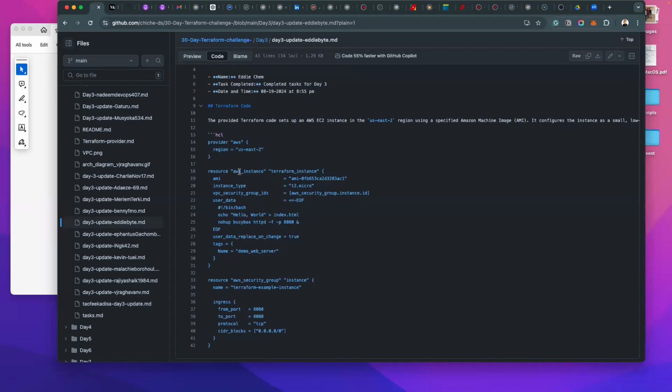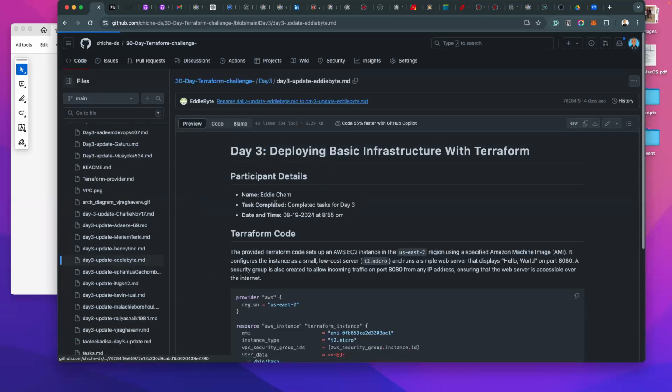And for the rest of the other tasks, like task 4, it's the same thing: once you go through it, you submit the file. And I discovered that if you want to submit the image of your infrastructure with us, I think we didn't address that. You're already learning how to use S3 buckets. You can upload that image to S3 buckets and make it public. Then you send us the link. You attach the link to your daily update file. So when you open, we are able to see the link and see the infrastructure that you have written.